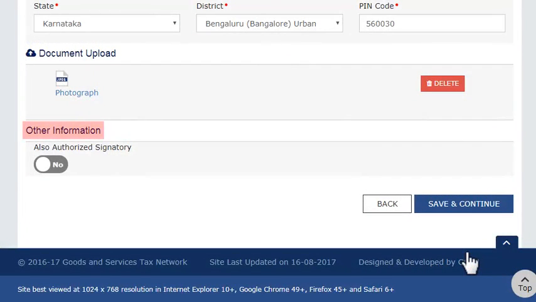In the Other Information section, select the slider to Yes if this person needs to be an authorized signatory also. Let's keep this to No for now and save this information to move to the Authorized Signatory section.